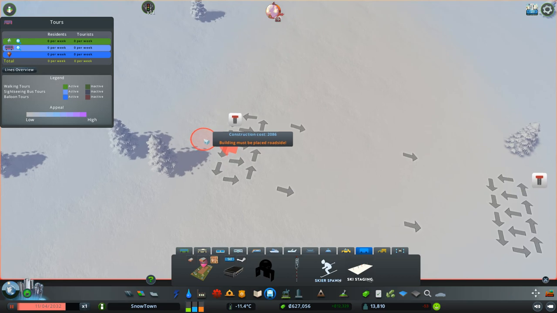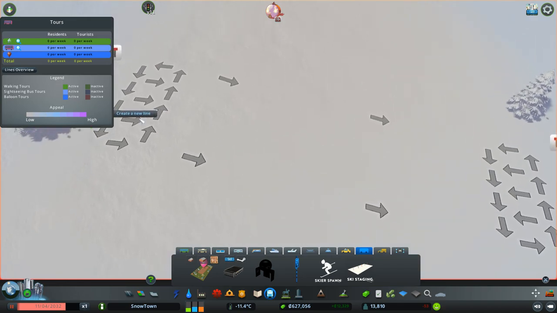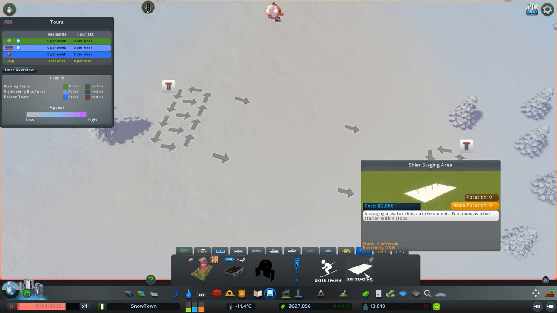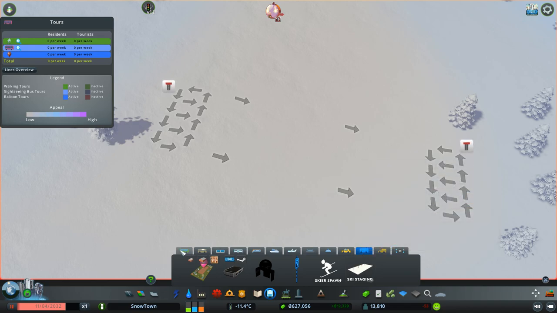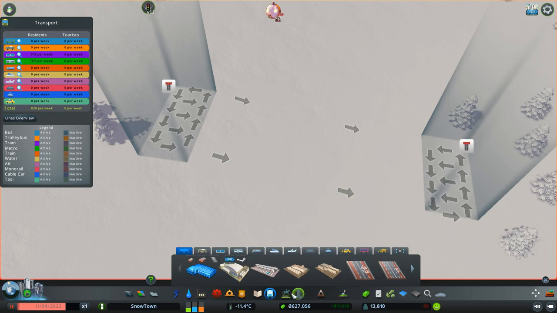So skier spawner must be placed by a roadside. Okay. That's not what I'm focusing on at the moment. We do a sightseeing tour. So if we start there, it can... No? Can't go there? Okay, let me cancel that. Have I done the right one? Skier staging. It's not a bus one, is it? Come on, it can't be a bus route. I don't have buses in just yet.